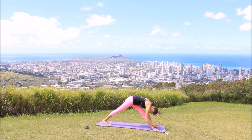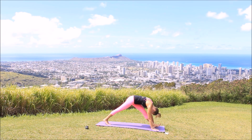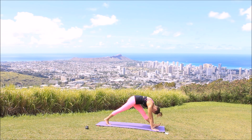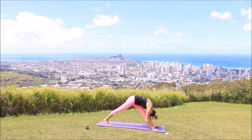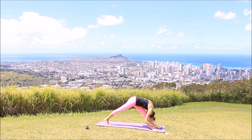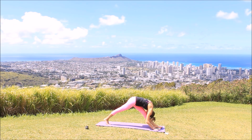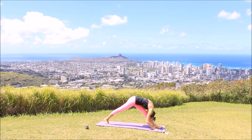left leg as much as you can. To square your hips, you're gonna push your left hip back and pull your right hip forward. Inhale, lengthen your spine. Exhale, fold deeper, reaching your forehead all the way to your knee. Hold here for 2 breaths. With every inhalation, find lengthening in your spine. With every exhalation, fold deeper.